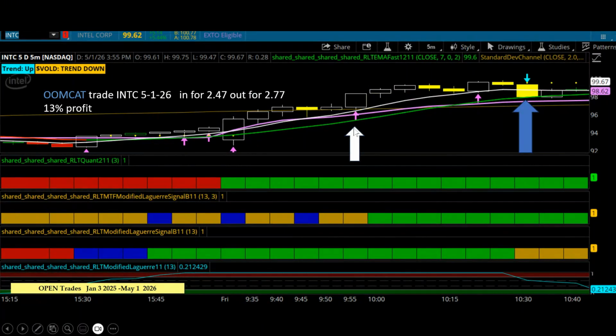Here's where I took the trades. 10 o'clock. I've got more high volume candles. And now I'm getting high volume, and I'm getting a break above the 15, the VWAP, and the 8. You notice the 8's above the VWAP, the 8's above the 15. Stock price is breaking over the VWAP. I take it right here. And this was a small trade. I didn't make a lot of money in this trade, but I want you to see the structure. Obviously, it's green here. We got current time frame momentum. We're breaking above the 8 with a high volume candle. We take it here, and I ride it up, and I get out right here. Notice it went right back to yellow again. Small gain, 13% profit, but that's the trend trade you're looking for.